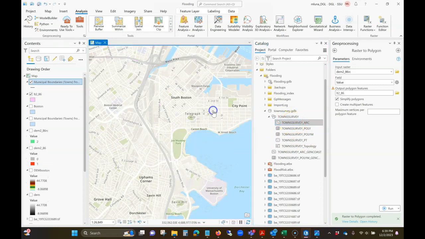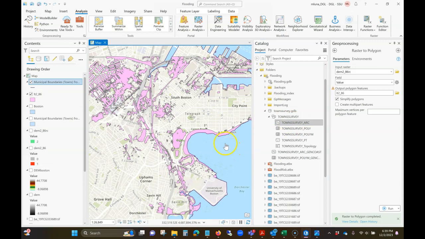So I'm going to bring that in, and it's the same thing as the Boston boundary, but you can see it's got this dark black line, so that's what that is. Basically, I'm saying you've got to be touching that in order to count, right? In order to be connected some way to the coastline. So once I bring that in, now I can do another operation called a select by location.